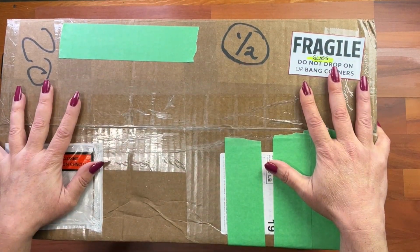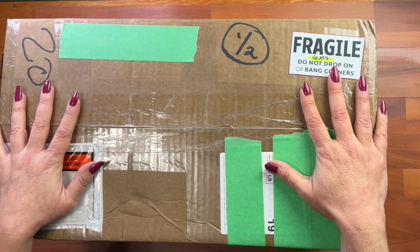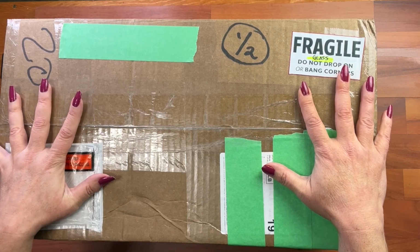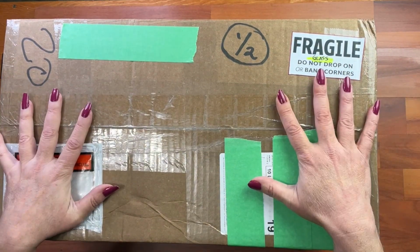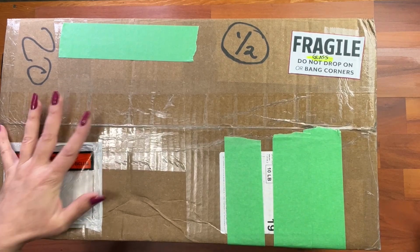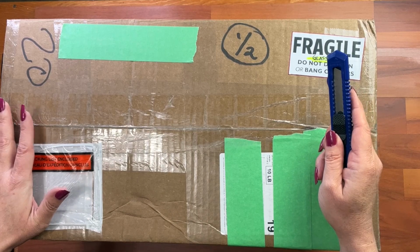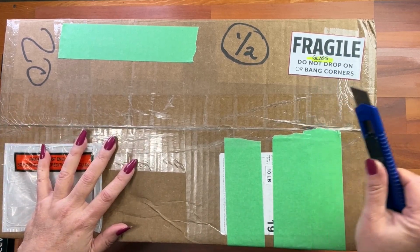My big box of art supplies finally arrived, and I can't wait to open them. I should be cooking dinner right now, but you know, art supplies. So I wanted to share the unboxing with you because, well, who doesn't love surprises, especially when they're art supplies?